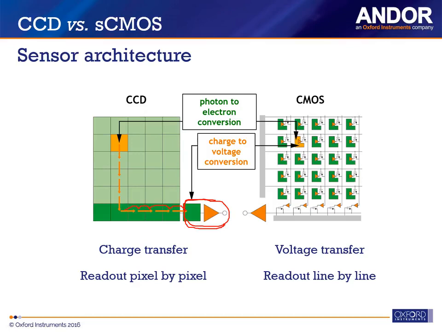That's one of the bottlenecks of imaging, taken care of at the pixel level, rather than a common output architecture of a CCD. That makes it highly parallel, and generally makes CMOS imaging that much faster than CCD imaging. So I'm not going to go into a lot of detail here, don't really want to in this fundamentals type webinar, but hopefully that gives you an idea of why CMOS frame rates are typically much higher than CCD frame rates. Now, you might ask, why doesn't everything just go towards CMOS?